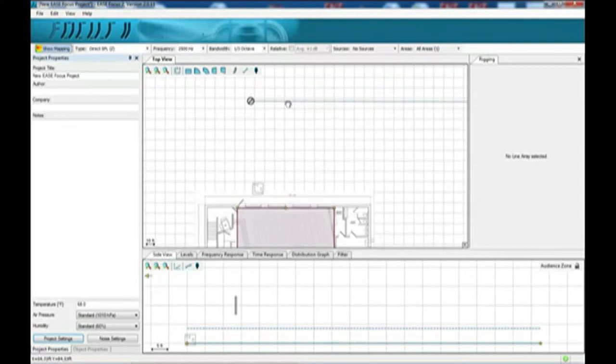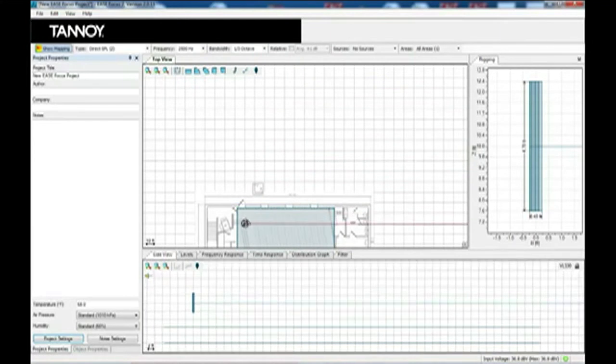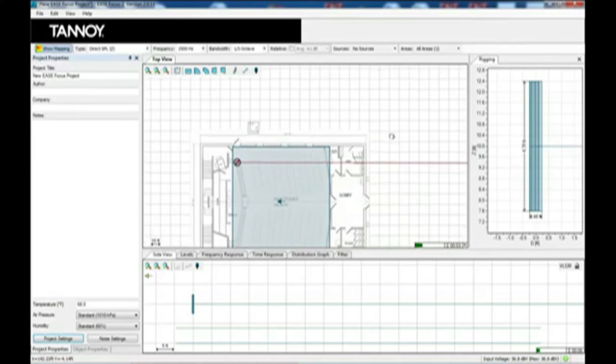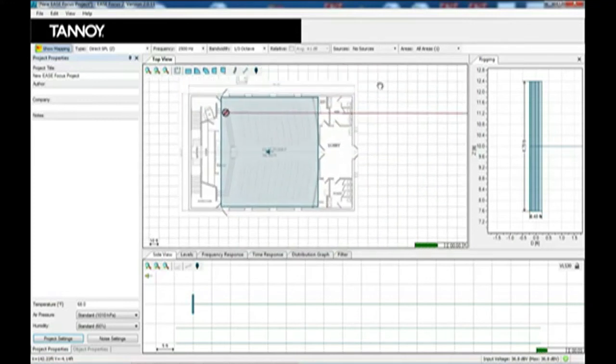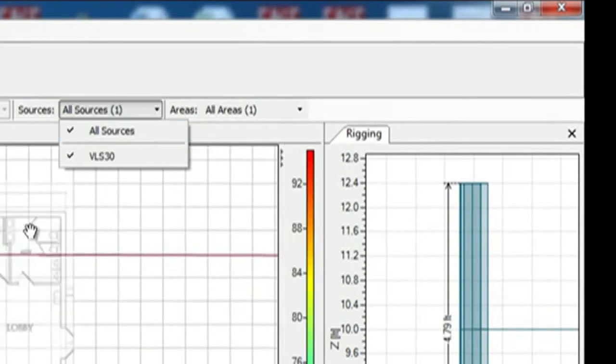I'm going to reintroduce the loudspeaker or the source that we were looking at earlier, in this case a VLS 30. So I'm going to drop it at the left hand side. This is a church, just in case you hadn't guessed, and I'll position the speaker on the left side and I'll select the source and we'll look at the mapping properties from there.